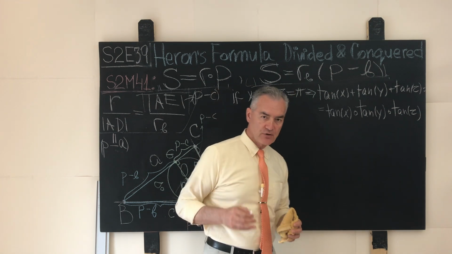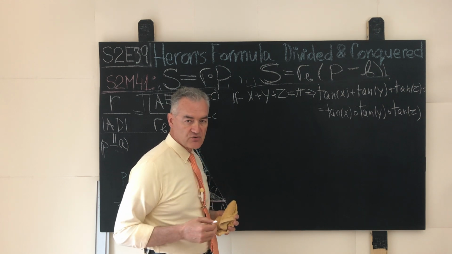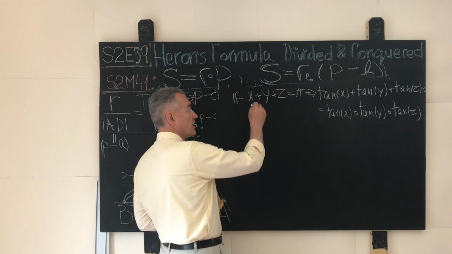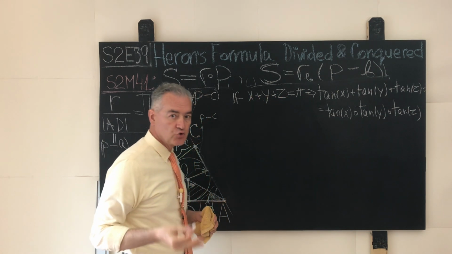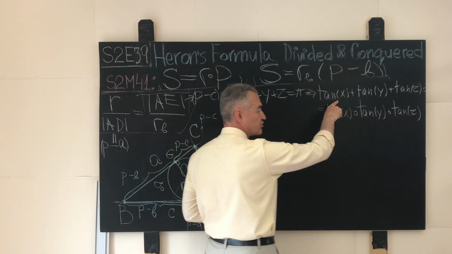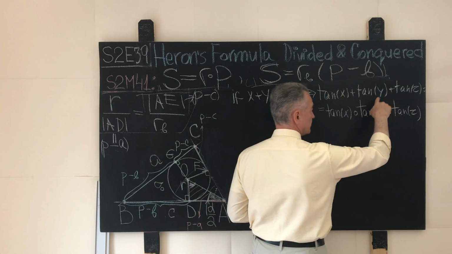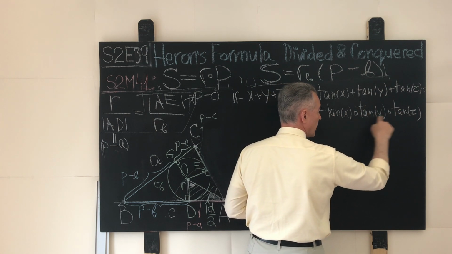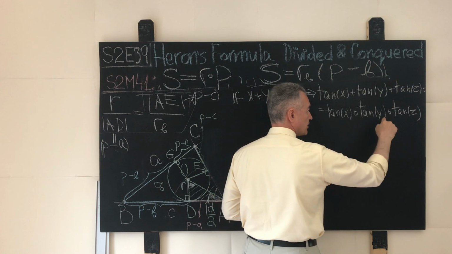Very well, now that you thought about it, the theorem that you either generated yourself back in middle school or you were asked to generate is the following. If the 3 real numbers x, y, z are such that they sum to pi, then the sum of the tangents of the numbers x, y, and z equals the product of these trigonometric functions evaluated at the angles x, y, and z.